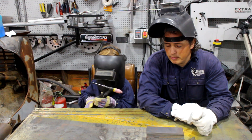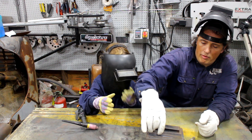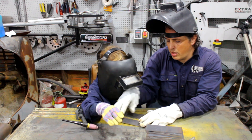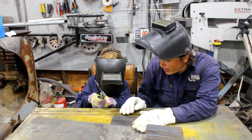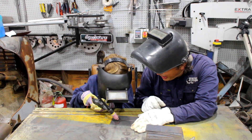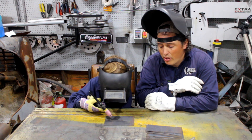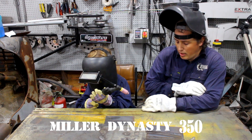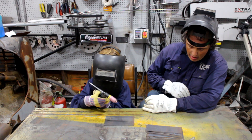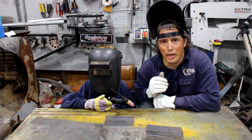We've got a few tokens from Ben — thanks Ben. So what we're going to start with is a butt weld. A butt weld is like this, because it's going to line up the middle, like your butt. He's going to learn to do his first weld. He's using a Dynasty 350 AC-DC TIG welder — it's a bit more than most people learn to weld on, but he wants to learn how to weld so he can build his own buggies and stuff.